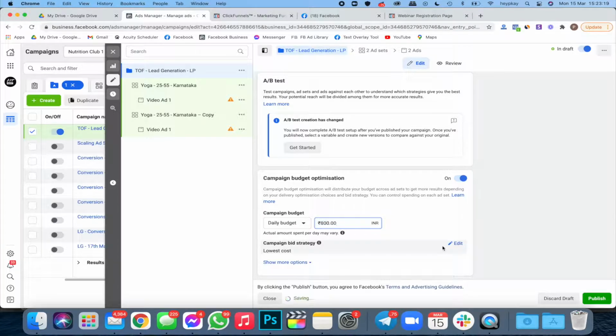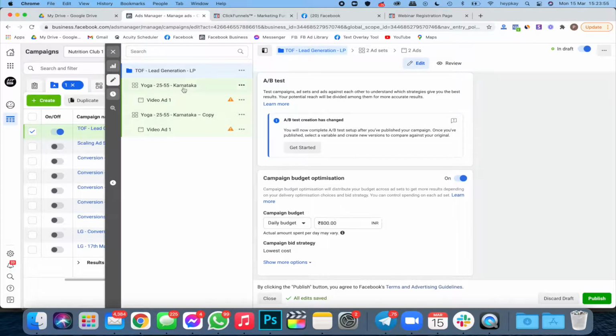Now what did I do right now? I'll just elaborate a bit on that. I gave Facebook the authority that, based on this campaign level, for the number of ad sets and ads falling under this campaign, overall spending throughout the day should be 800. But you are supposed to spend this money optimally only on the ads and audiences which are performing. So initially, when the first few results start flowing in, the Facebook algorithm recognizes that this is the audience that's doing well and this is the ad set that's performing better. So it will go ahead and spend only on that.